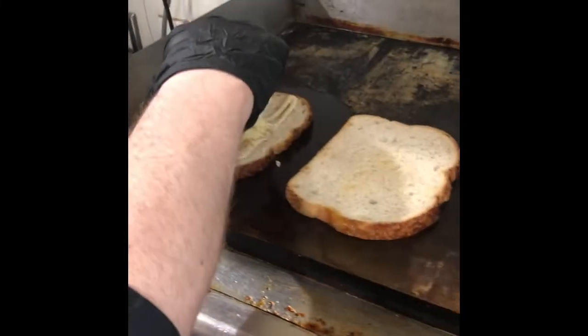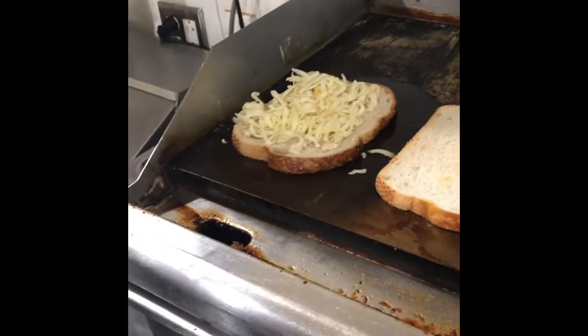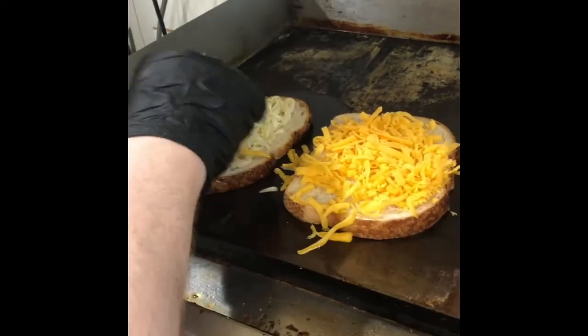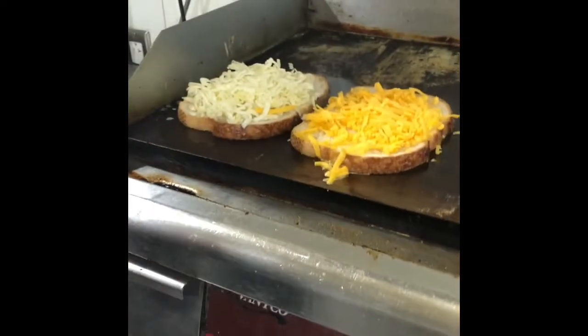And then you're going to see about 4 ounces of shredded Swiss cheese on one side of the bread, about 4 ounces of shredded yellow cheese on the other side of the bread, and then about 2 ounces of mozzarella cheese on top of that. And the mozzarella provides some nice creaminess and some nice meltiness. We don't use that on a lot of other things, but we do use it on the Spokes grilled cheese.